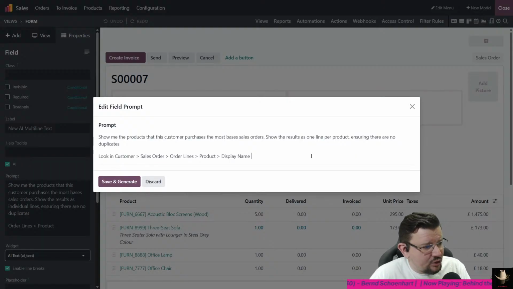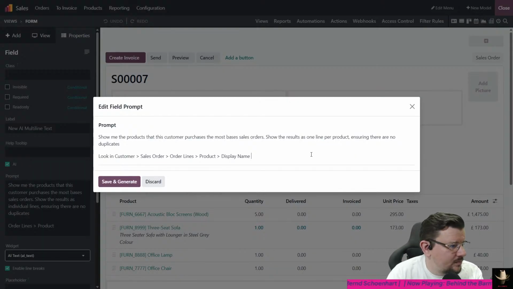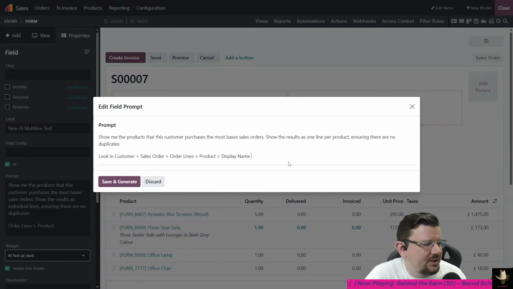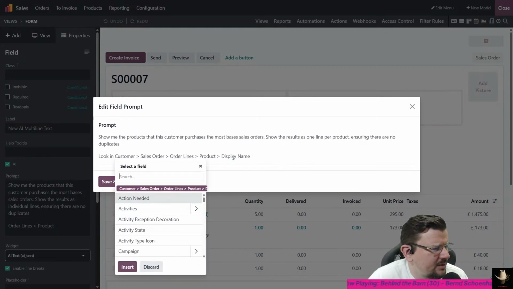What's the display name on a product on a sale order line? Does it include the quantity and stuff? Because I have no memory at all. The display name on a sale order line, I don't know. Does a sale order line have a display name? That's what I'm wondering. We should have a look on our install.